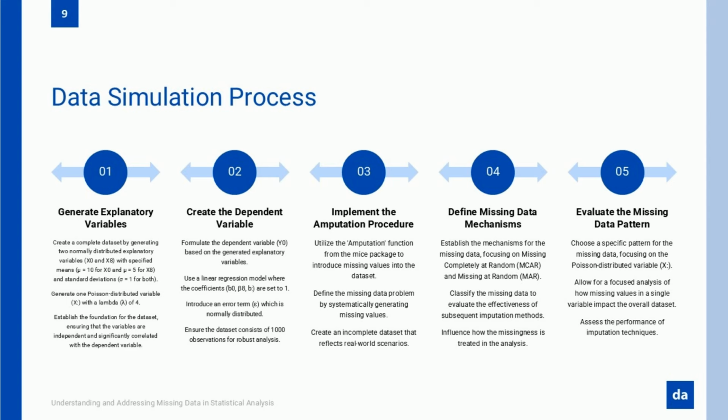The data simulation process is critical for testing and validating imputation methods. It allows researchers to create realistic datasets with known relationships between variables, introduce missingness in a controlled manner to simulate real-world challenges, and evaluate the performance of different imputation techniques under various scenarios of missing data. This systematic approach ensures that the best imputation methods are identified and that their strengths and weaknesses are fully understood. In the end, this process provides the tools to make informed decisions when dealing with missing data in real-world applications.